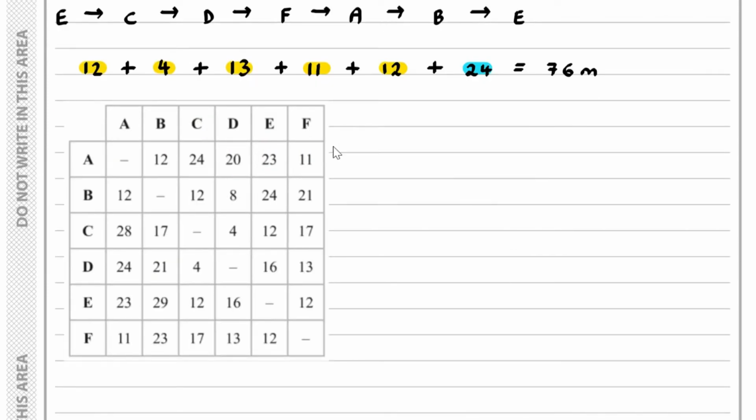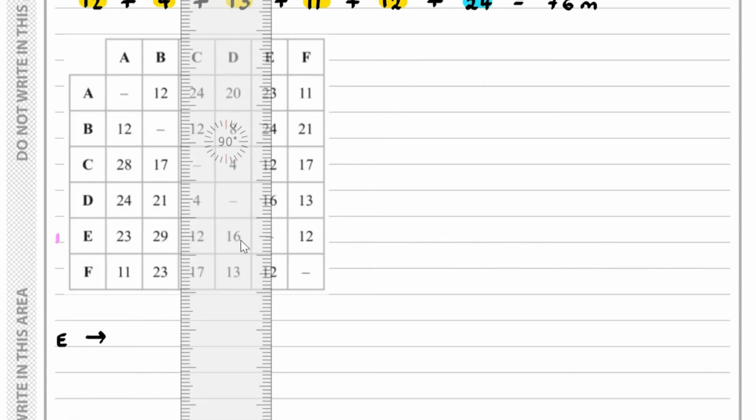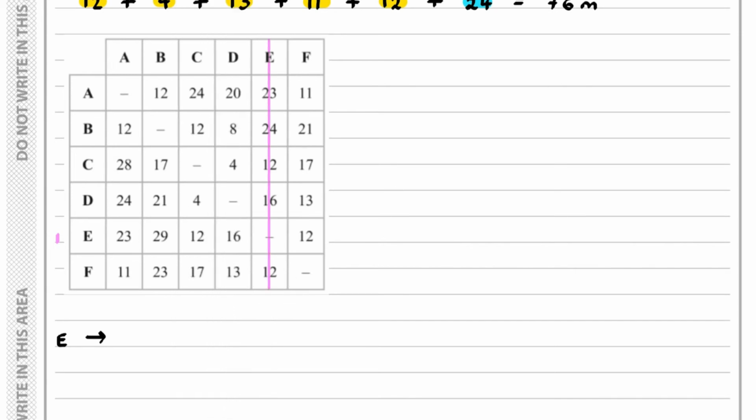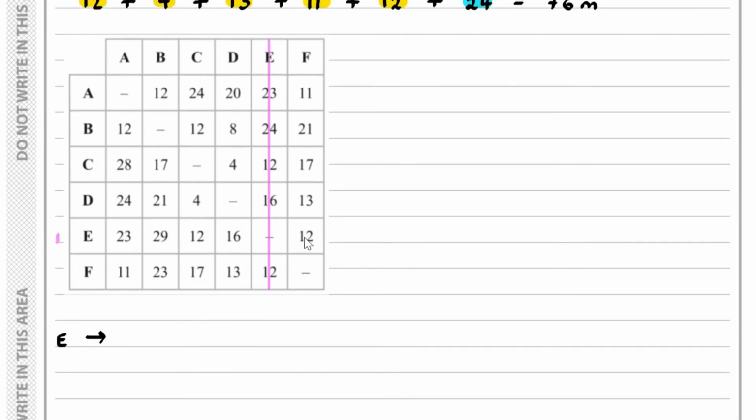Now let's repeat that again. We start off with 1 where E is, so we are starting off where E is. Then the next thing we do is we delete the entire column where E is. We look across E and we look for the smallest one. Now before we chose the 12 here, which corresponded to C, what we could have done instead is choose this 12 over here, which corresponds to F.